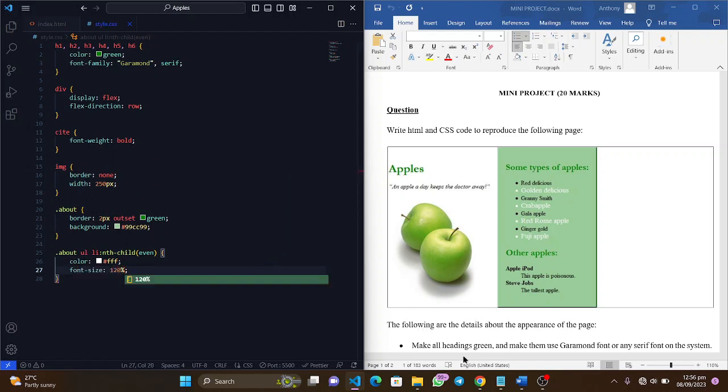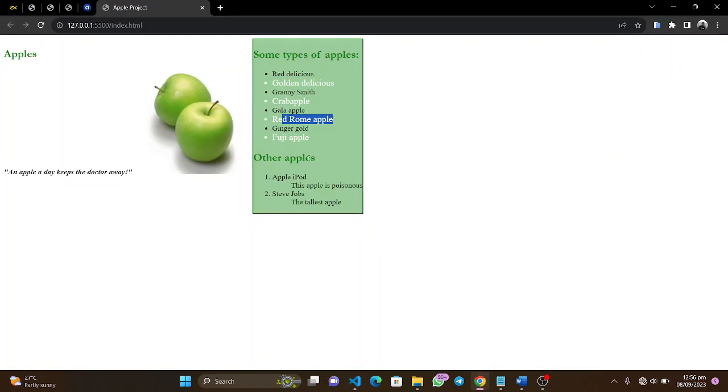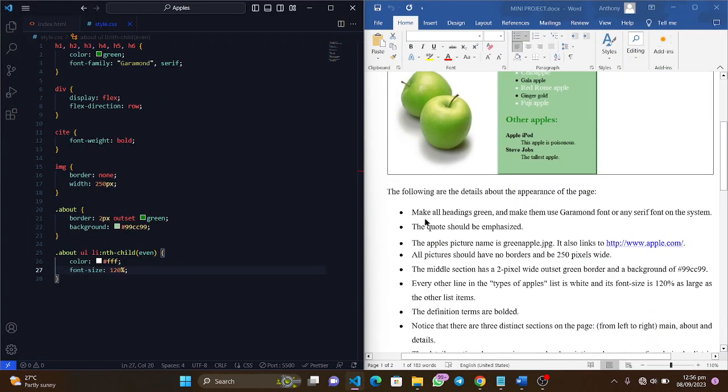Now let's check. So that's what we have over here, 120%. Right now we are done making all headings green, making them use the Garamond font or any serif font on a system.